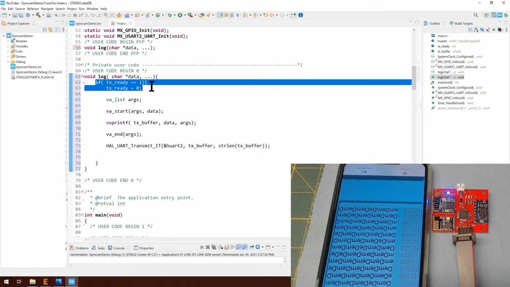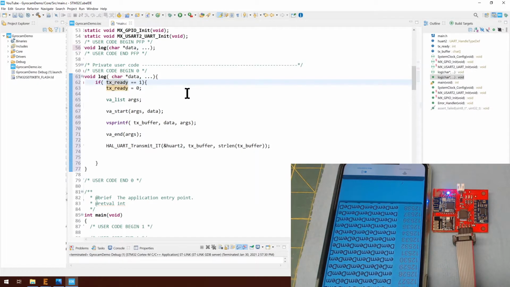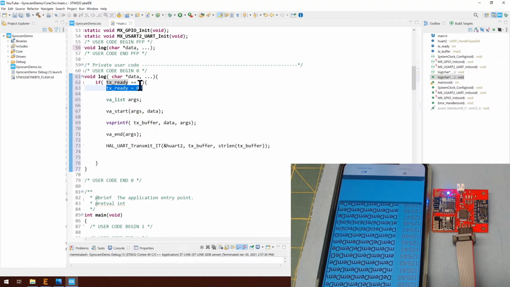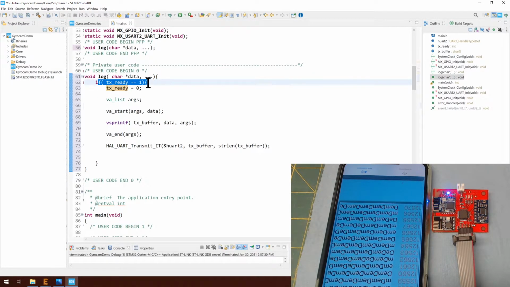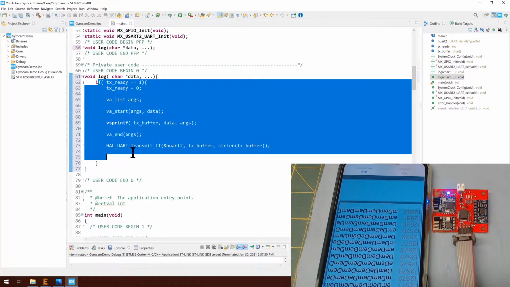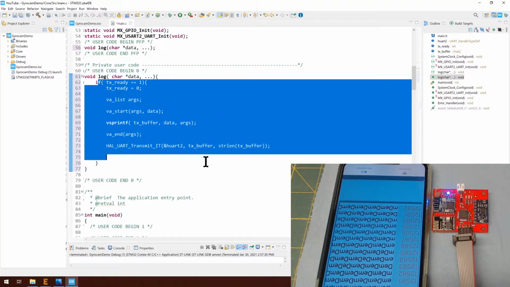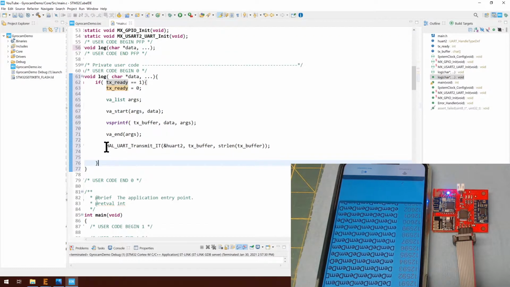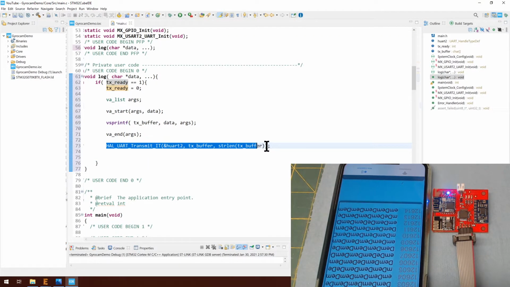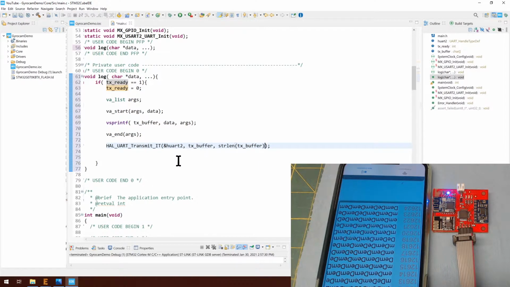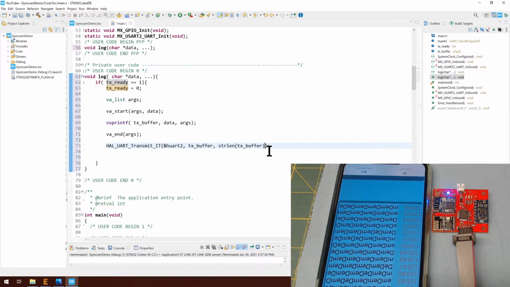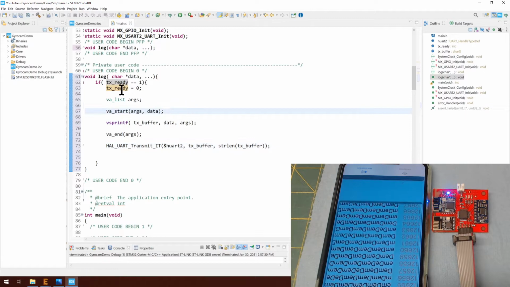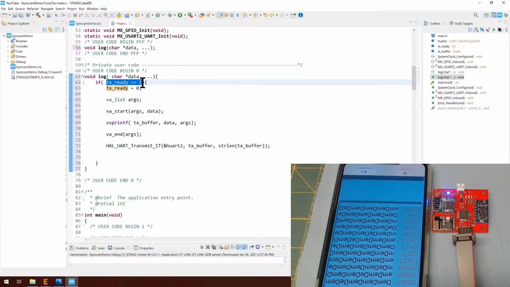We're checking to see if this is 1, that means we can send data, and then we flag it as 0, so that if this function gets called again, it'll say I'm busy. It'll be 0, so it's not equal to 1. So it'll skip this, saying I'm busy sending data, so don't bother me. And then it exits. That's all it does. This function here does not take a timeout like the previous one, because it just loads the data for sending, and it lets the background process do the sending for us. And when it's done, it's going to call another function where we are going to set this flag to 1.